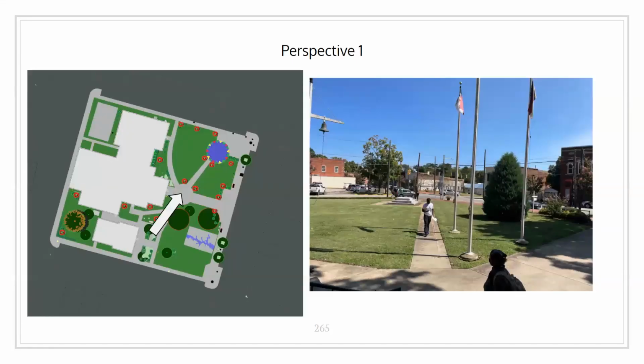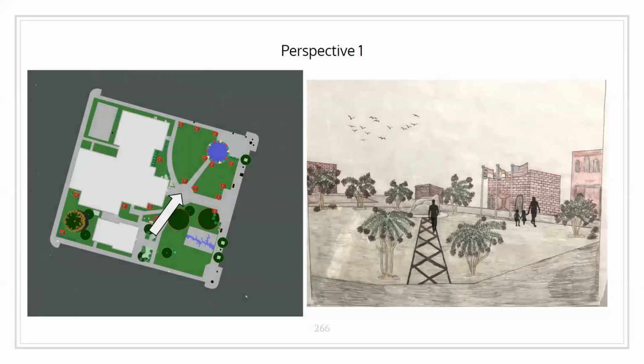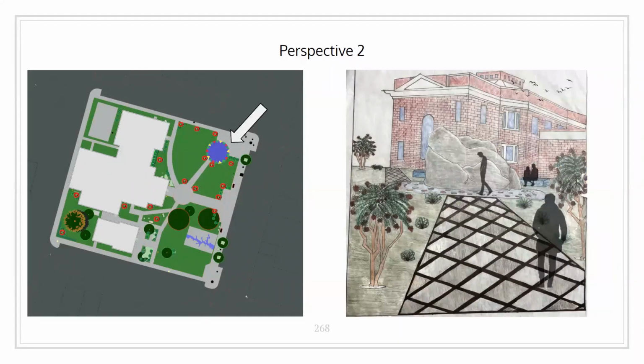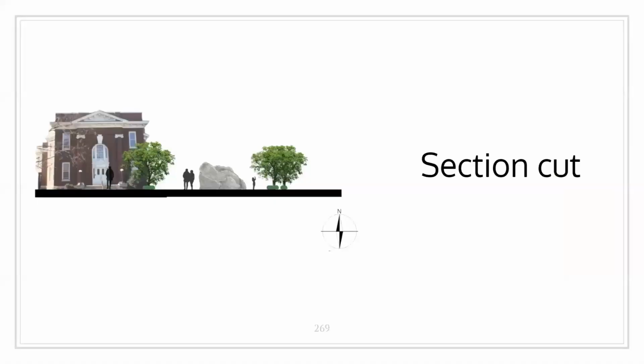And then my first perspective was looking from the middle to the memorial. And there it is, my drawings and flags and trees and the rock wall. My second one is facing from the street where the lights are, looking towards the building. There is a closer look at the rock wall and the footprints and then the trees. And then here's my section cut from the front, to see where the spacing is between those.